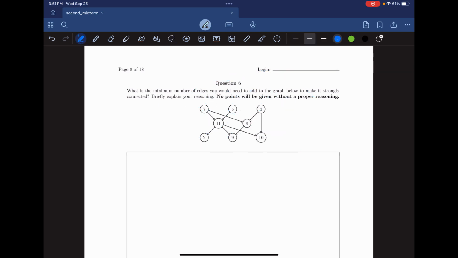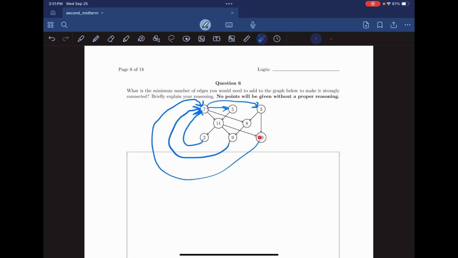by instead sending 2 to 7, 9 to 7, and 10 to 7, and then just sending 7 to 5 and 7 to 3. If we do this, now we can get from, say, 10 to 3 by going 10 to 7 to 3. We can get from 10 to 7 to 5. And so we can get to all of these top rows from any of these by instead just going through 7 as kind of a juncture.